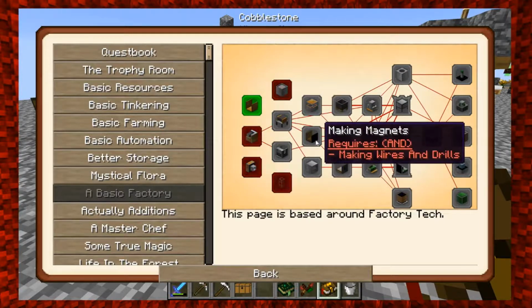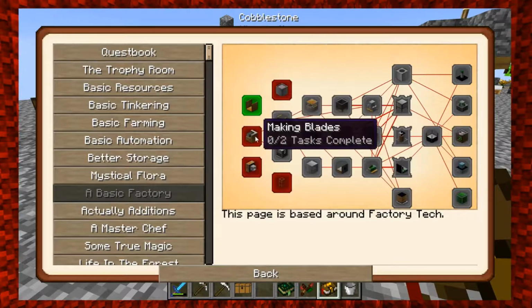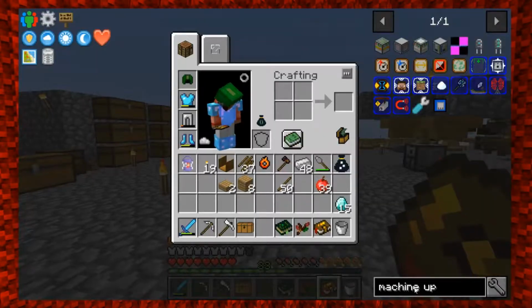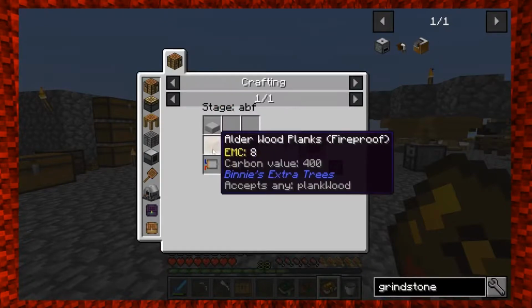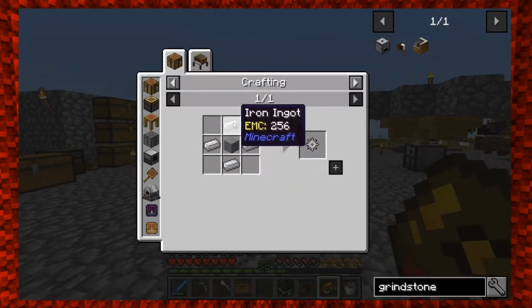That requires wires and drills, and that requires blades. Okay, so let's go ahead and do the blades one. So a grindstone allows you to make blades. Okay, seems simple enough. What's the recipe for a grindstone? A grindstone is going to be stone slab, some wood, stone, and then a basic gear.